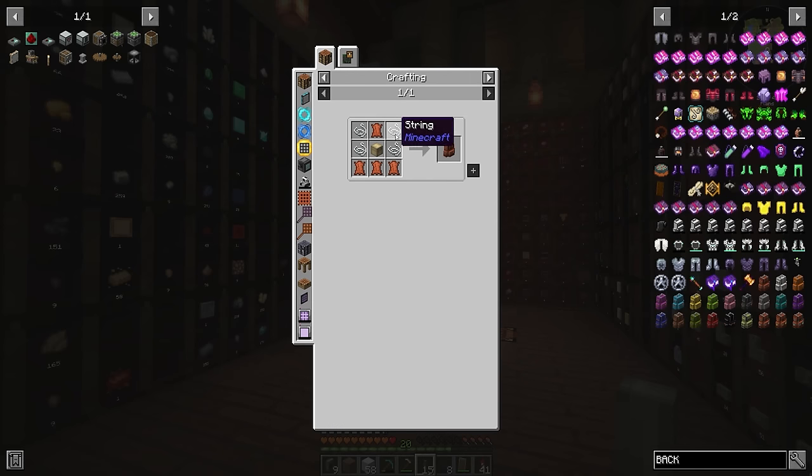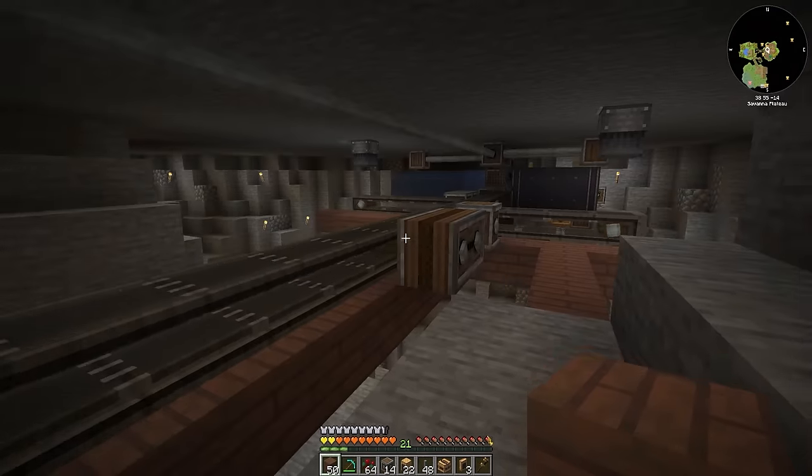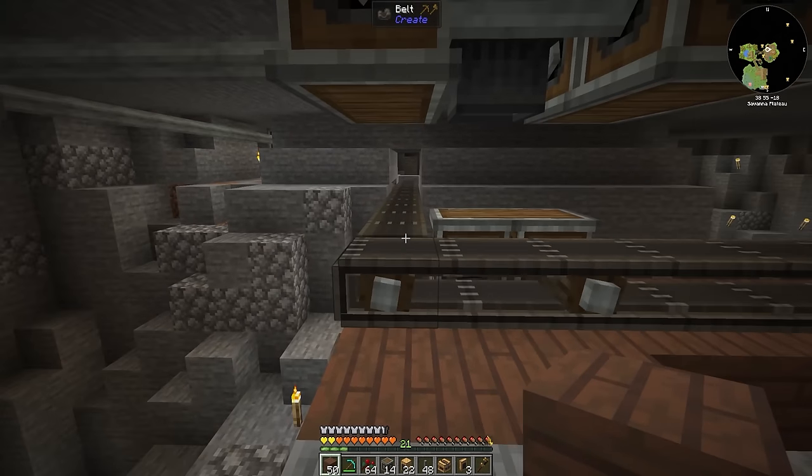I think to make my life a little bit easier, actually, before we go too deep, I'm going to make myself a lovely backpack and give it a few upgrades just so we can carry more stuff because my inventory keeps getting full up and it's really quite annoying. So it's taken a while, but I think I've made some good progress.